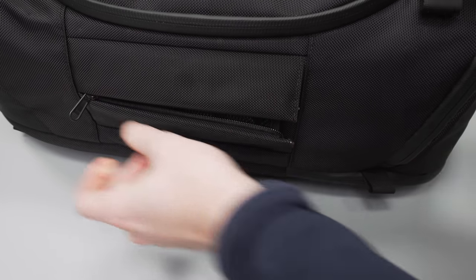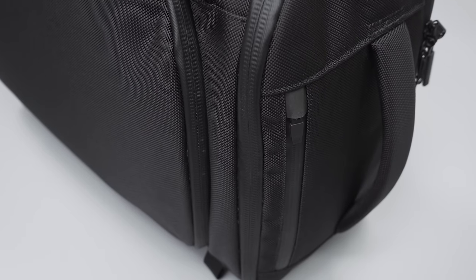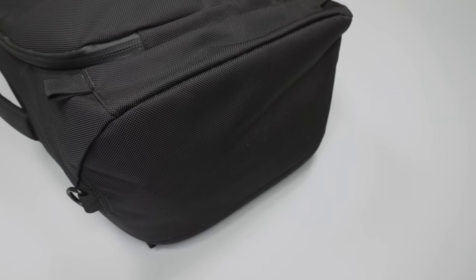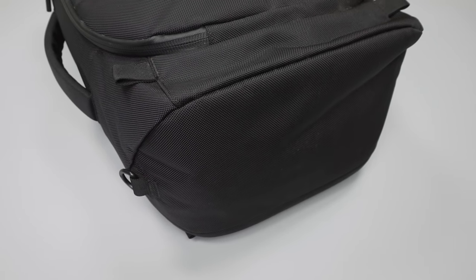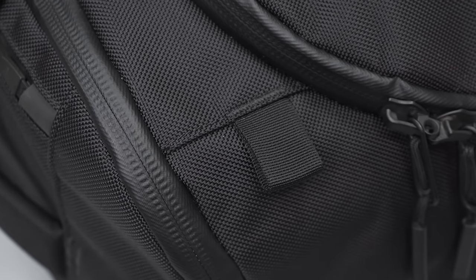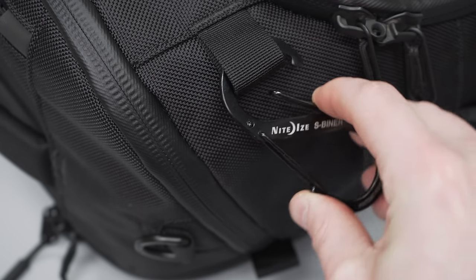Opposite the side of the D-rings and handles, you'll see a nice little water bottle pocket. It zips flat to the bag when not in use, and when you unzip it, it creates a nice tall compartment for bottles. Just note that you are not going to fit your Nalgene in here. On the top of the bag, you'll see another nicely padded handle, similar to the side handle. Bags of this style will typically offer handles on both sides so you can have the bag open and easily cart it around while loading — not really the case here with the Air Capsule Pack Max. The various smaller pieces of webbing on the rest of the bag function as grip areas for zipping and unzipping, and you can also attach smaller items with a carabiner.